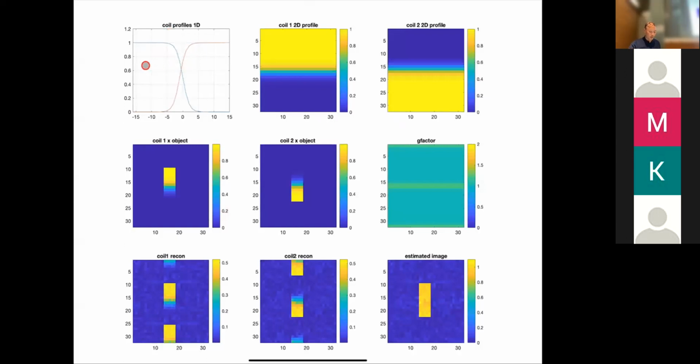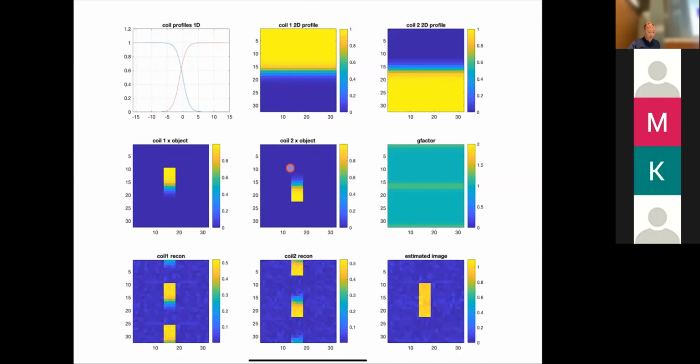Okay, so let's assume we had two profiles, and let's assume this is in the Y direction. So one coil is very sensitive here and then drops off, and this coil is very sensitive here. And so they're complementary sensitivity patterns, right? Each coil sees its own part of the object. So if you look at this coil profile, it's very sensitive here, drops off here. This coil profile is sensitive here, but drops off here. So if I had a square object, which I'm not showing, it would look like this, okay? So it's bright, but falls off. This is bright, but falls off.